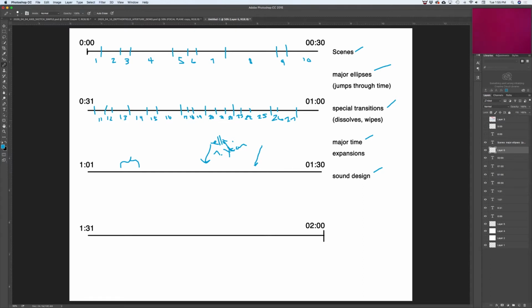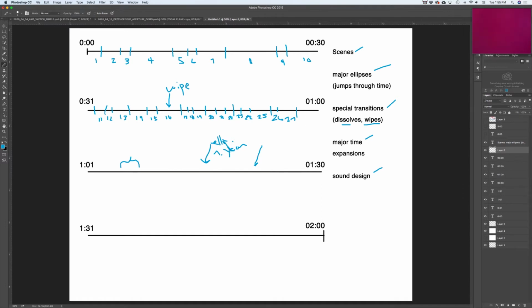And then if there's special transitions, does the film use dissolves, wipes, any kind of special transition, and where are they placed? The reason these are important is because transitions are used like grammar. If you were writing a letter, and you're using an exclamation point, or a semicolon, or a period or a question mark, transitions function grammatically in individual films in different ways. So I can take a dissolve and I can make it mean something slightly different based on how I use it within the context of a film. So it's just useful to notice how directors use them and when they use them, and editors.